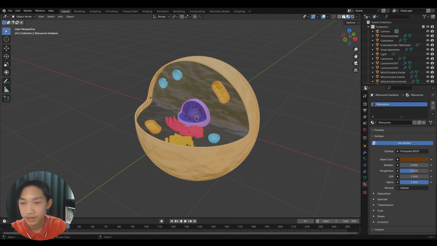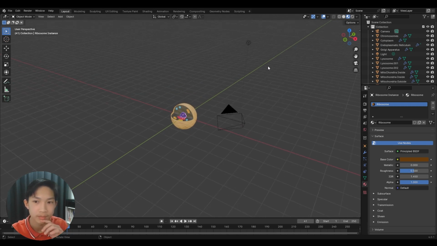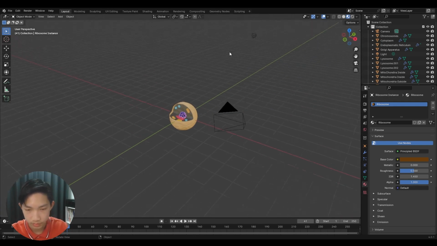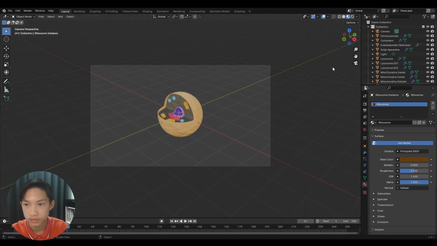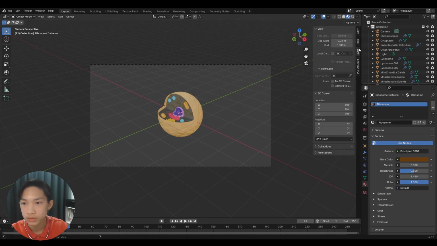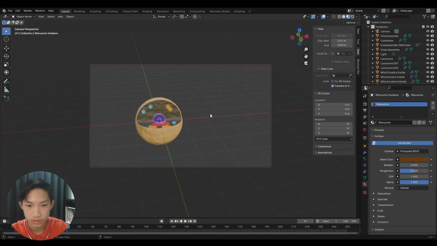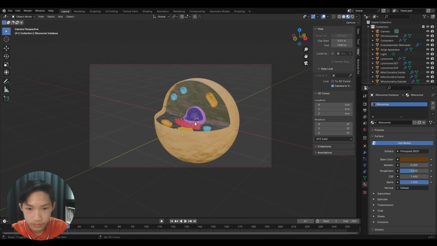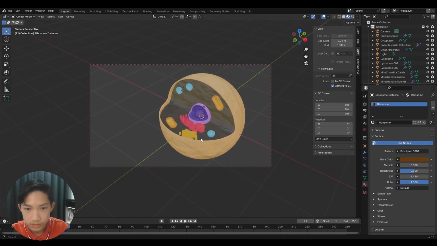There we go. And as a bonus, I guess I don't really do this, I'm gonna set up a lighting for you guys. So let's press 0 on the numpad to go into camera view, or you can press right here. Then you're gonna press N and go to view and then lock camera to view. When you do this, you can move around with the camera locked to your view, and you can just move to wherever view you want.